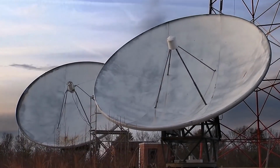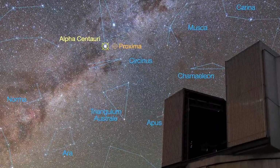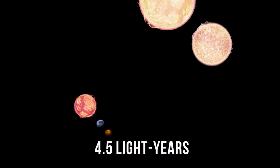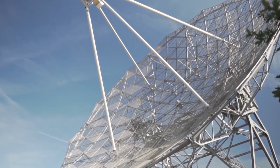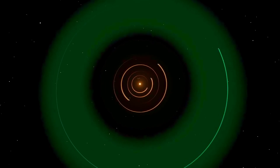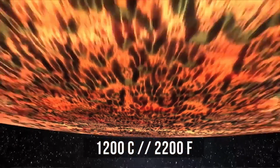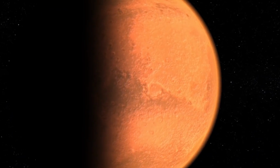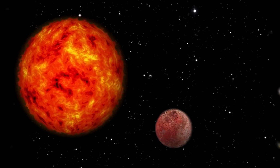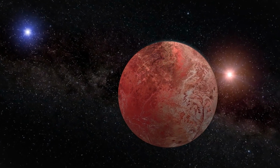And that was quite a sensation in the scientific world, as Alpha Centauri b was the closest exoplanet to our solar system. It was believed that it orbited its star less than 4.5 light-years away from us. According to astronomers, the planet was moving around its star way too close to it. That's why it was out of the habitable zone. The temperature of its surface reached approximately 1,200 degrees Celsius. This is almost 3 times higher than that of Venus. Scholars were going to calculate the parameters of its orbit, but before they could do that, Alpha Centauri b was gone. That was 3 years after it had been discovered.